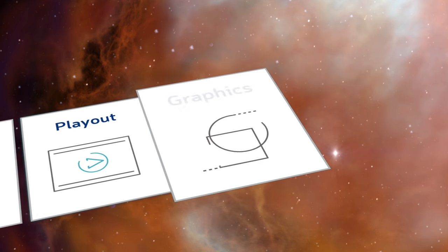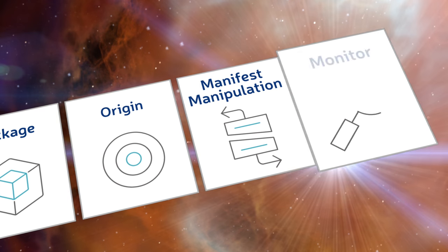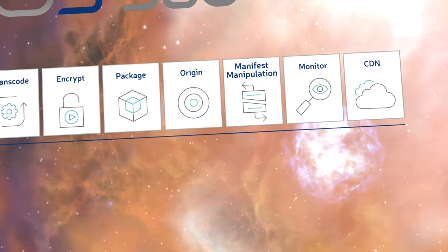One of the most important goals of the project was not to make this a one-off solution. It was really to think about how this will be scalable to many video providers the world over. VOS 360 takes the complexity out of the OTT space. We really make it simple for broadcasters.